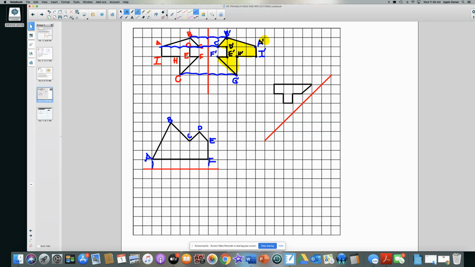And actually I'll change the color just so we can see it a little bit better. So we'll go with, I don't know, let's go green this time. So A is 1 away on each side. So here we go. There's A. Don't forget the hash mark. And we can go across the plane actually. B was 1, 2, 3, 4, 5. So we'll do the same thing. 1, 2, 3, 4, and 5.